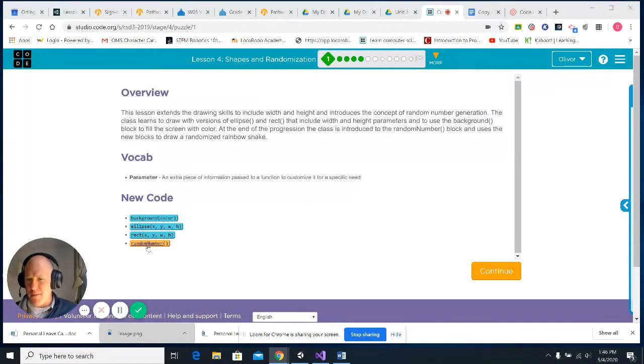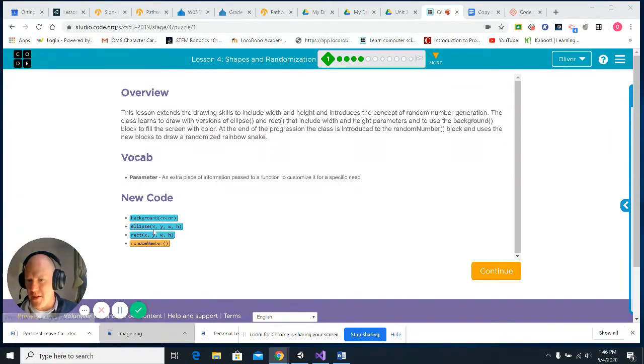You guys know what random numbers are, and random numbers you're going to be learning about. You make it choose between different numbers. I think one of the most important things we need to learn, though, is parameter. It's an extra piece of information passed to a function to customize it for a specific need. So if you were to give a background a color, that would be an extra piece of information to the background to customize it.